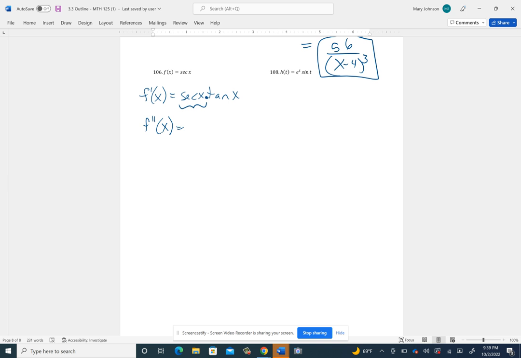So I'm going to do the derivative of the first, which would be secant x tangent x again. And then I'd have to multiply by the second function as is. So this right here is the derivative of secant. And then I multiply by the second function as is. Then I'm going to add to that the derivative of the second function. And the second function is tangent. Okay, so the derivative of tangent would be secant squared x, and then I multiply by the first function as is. So I have a secant x tangent squared x plus secant to the third x at that point.